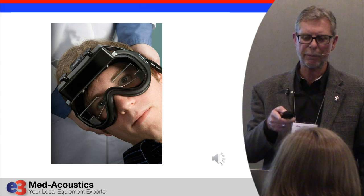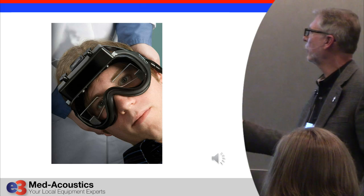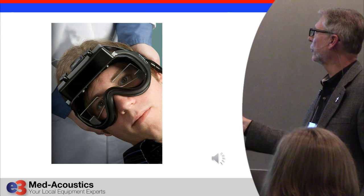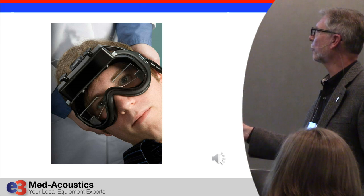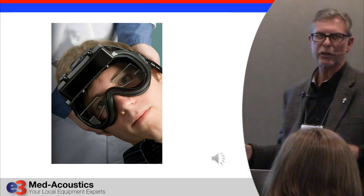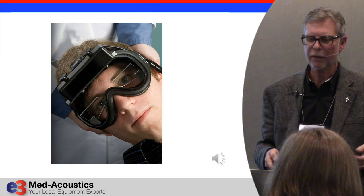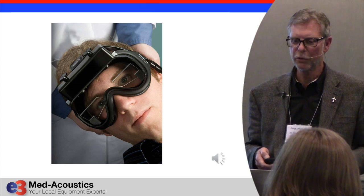Here's a close-up look at their new goggles. There are only two adjustments — these two right up here — and they are for focus. It's very easy to adjust, though you hardly ever even have to touch them; it would be just once in a blue moon. They're very comfortable.